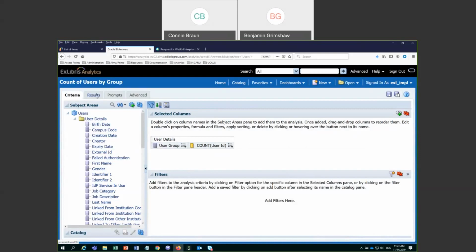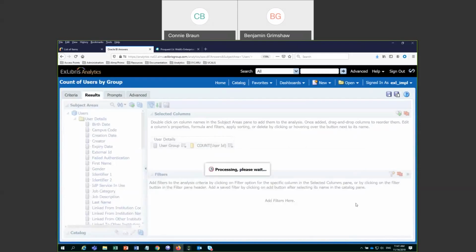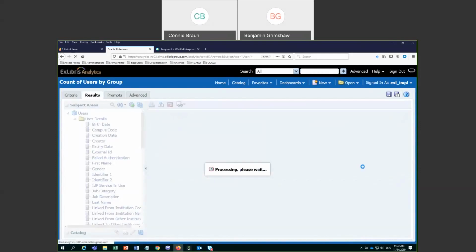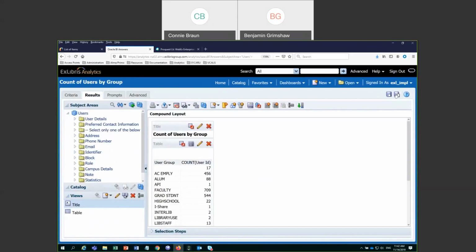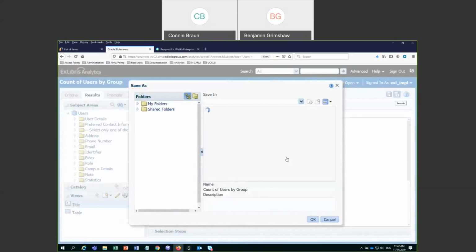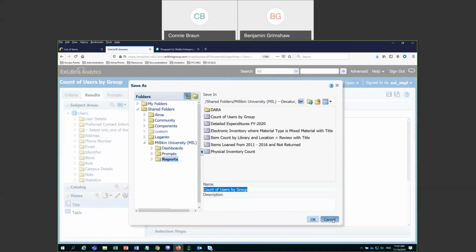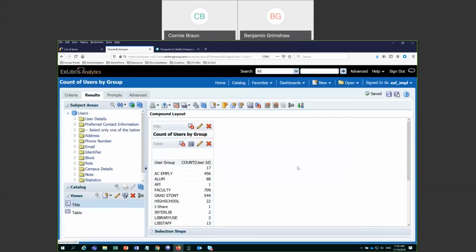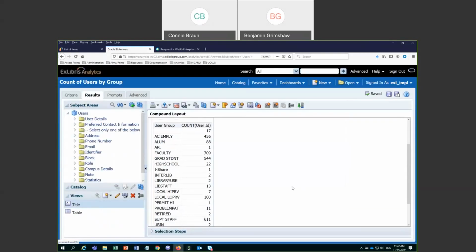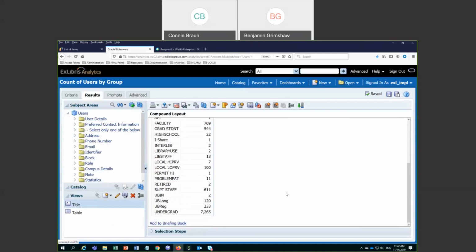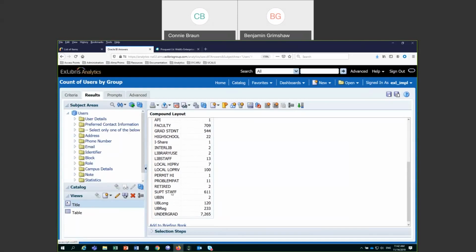And so now if I go to take a look at the results, we get a nice tidy table, and I've landed on use the Save As rather than the Save. And then we get a nice tidy table that says we've got this number of users by user group in this environment.